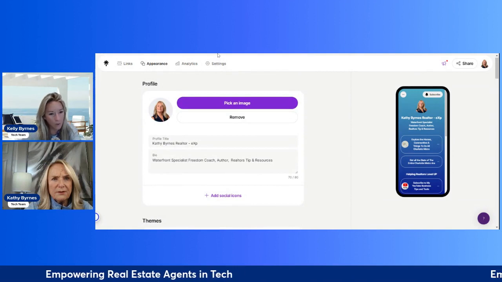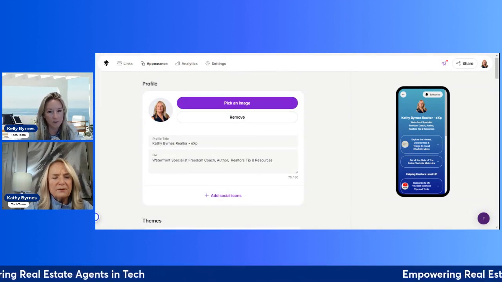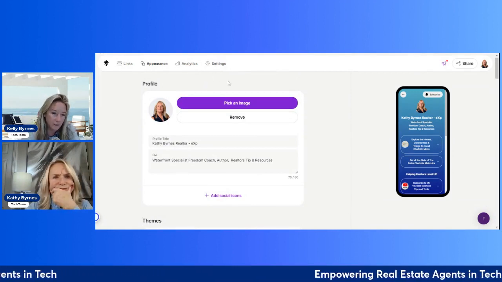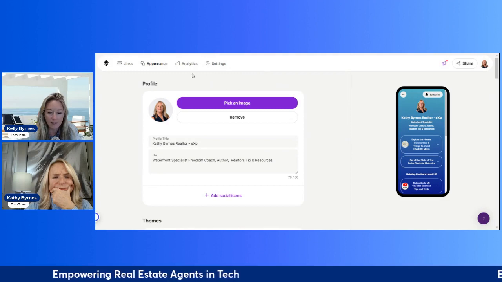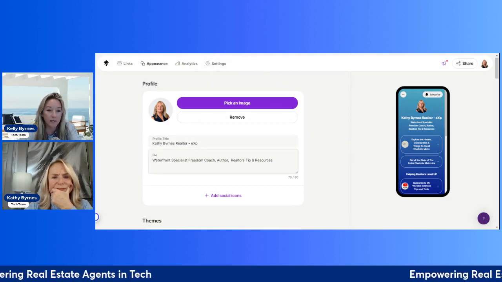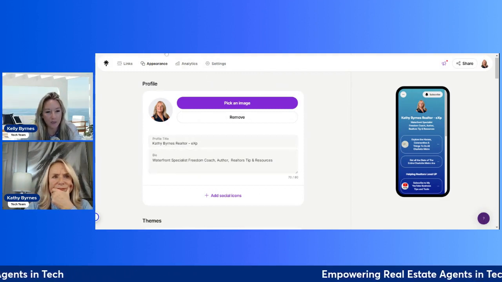And you can utilize this Linktree on, for instance, Instagram. I've always been frustrated with how there's only one website that you can actually post on there. So this allows you, on your Instagram page, if you wanted to have multiple ways for people to connect with you, am I correct in saying that you can make your Linktree your web address on Instagram so that it can connect to multiple places? Yes. And that's what I'm going to show you.